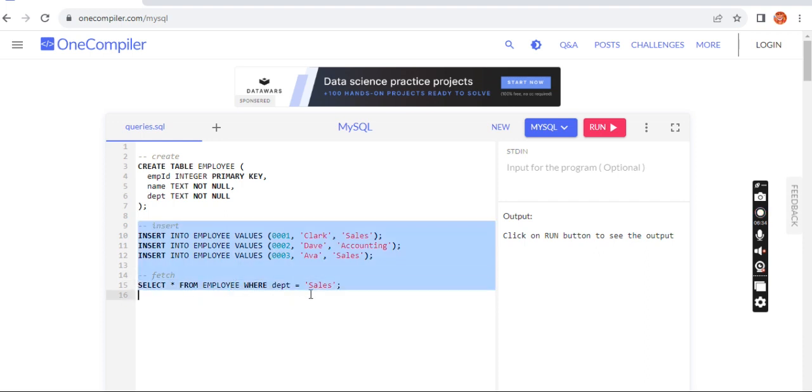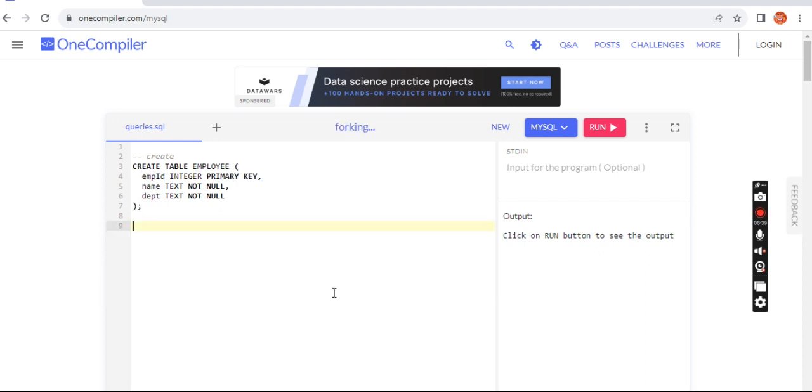So this is an editor in which we can execute these MySQL commands. Let us try to create one table called employee. The create table keyword is there, employee is already there, and then the opening and closing parentheses are there. I am removing some extra words, like primary key and not null. Those will be explained in another session.